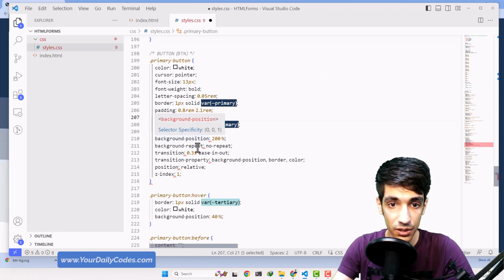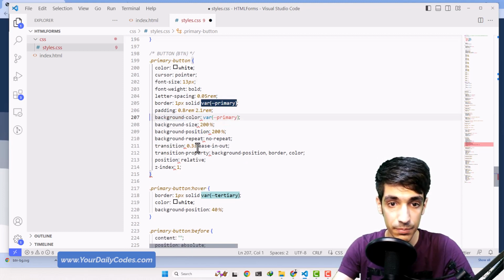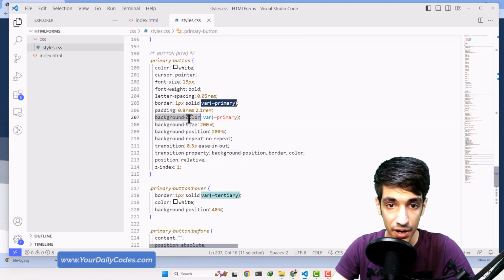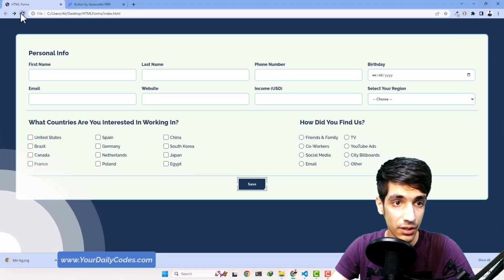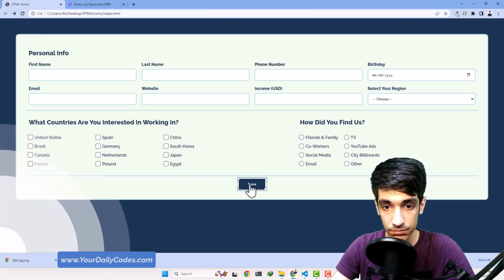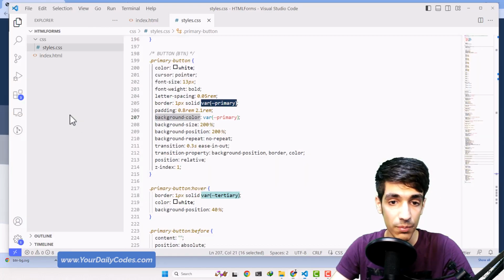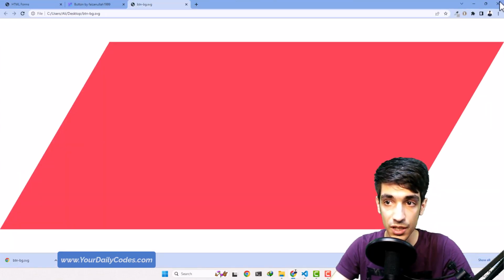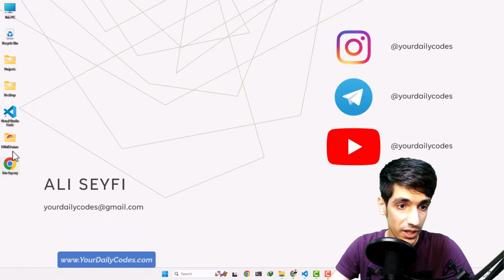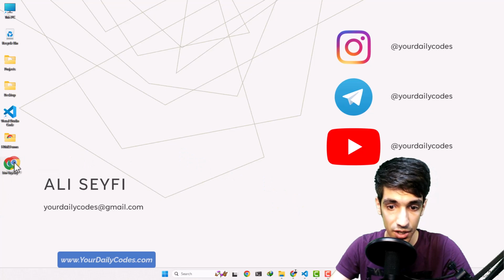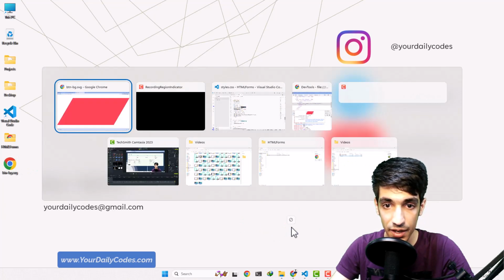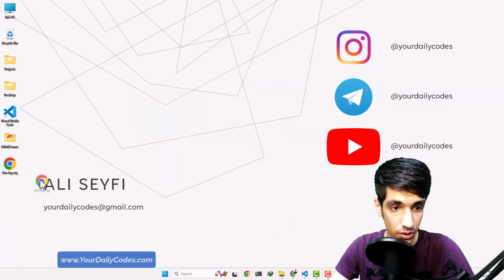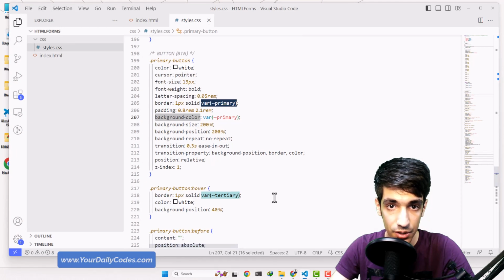So instead of that, let's clean this background image, and it's using a background color. So come back here, hit refresh. So see, that's the problem. So now I have this button SVG that we have here. We can go ahead and actually change it. So let's open that with VS Code. Sorry, this is our VS Code.